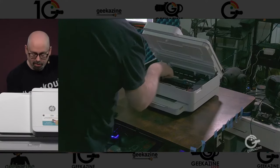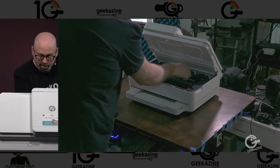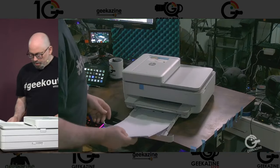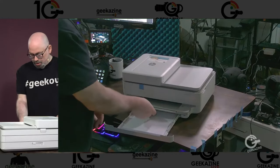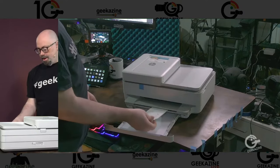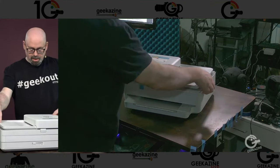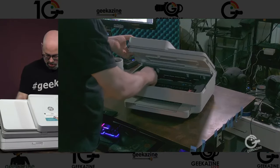We got two print trays up here, and I will zoom in to show you those. Oh, this is a way to help with the jamming, I'm guessing. But that's basically the printer. So what we're going to do is put in the print cartridges, and put some paper. It looks like you can go up to A4 on this, but you can do letters. I'm pretty sure you don't have 11 by 17. Oh, that's interesting, did you see that? That flips out and opens so the paper can rest right here. I don't see a self-feeding. I noticed another piece of blue tape. So we'll pop this up, and that's the last piece of blue tape that I'm seeing.